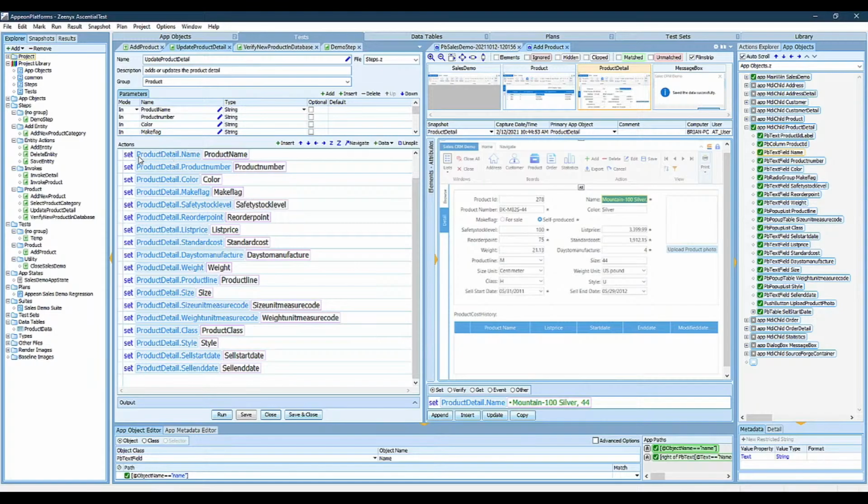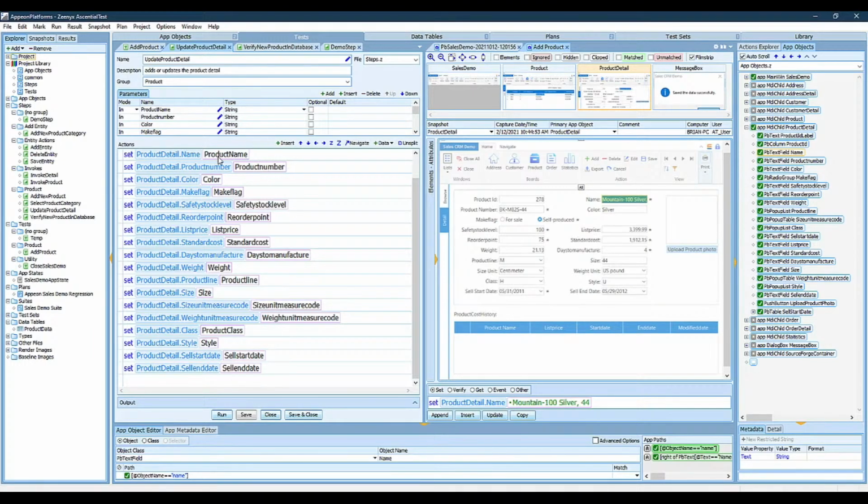You'll notice also in my step that I've created over here, I've got a number of actions that will set values to the various fields on the application page that is represented right now by the snapshot. You'll notice there's different kinds of fields actually on this page. There are drop-downs, there are text fields, there are radio lists. But the user doesn't have to worry about the fact that there are different kinds of objects on the page, because if we want to set a value to one of those fields, it's always going to be set. AscentialTest knows what type of object it is, so internally it'll call the right action in order to set a value. You really only need to know that you want to set a value to the field.